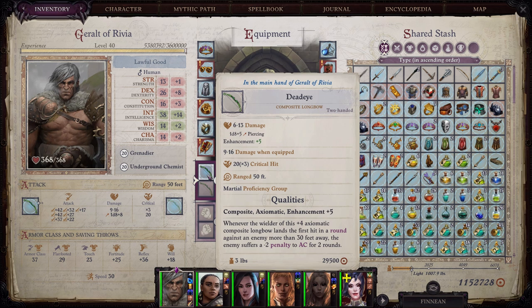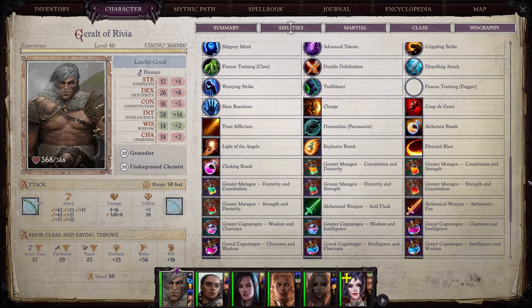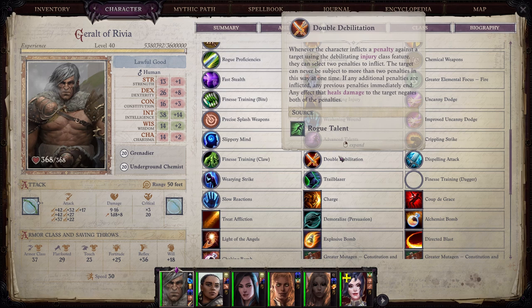Like I said, I didn't get some of the really, really nice items that would help an alchemist more. If we take a quick look at the abilities on the character sheet, just want to note this. So I already talked about the bewildering injury, which is going to allow you to significantly lower their AC, and disorienting injury, which is going to allow you to lower their attack rolls. But what's also going to impact them is the strikes that we picked up.